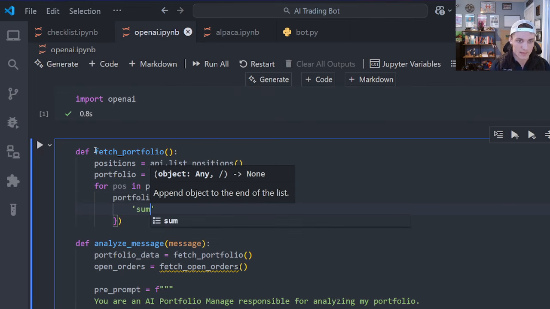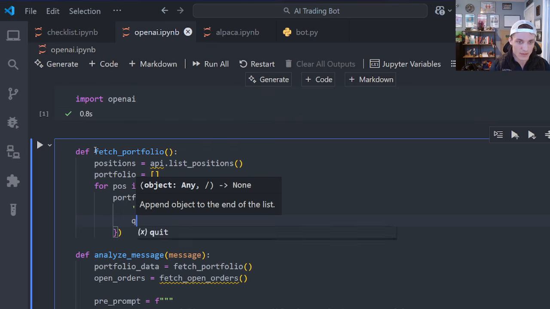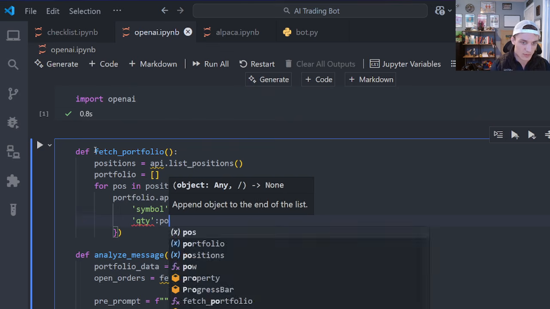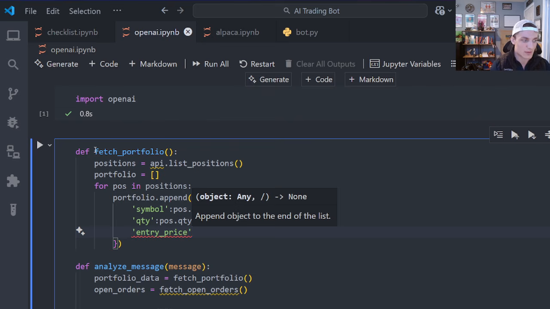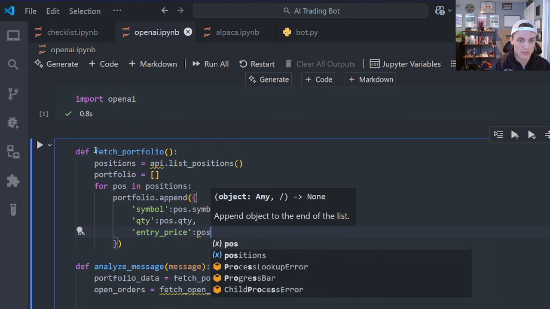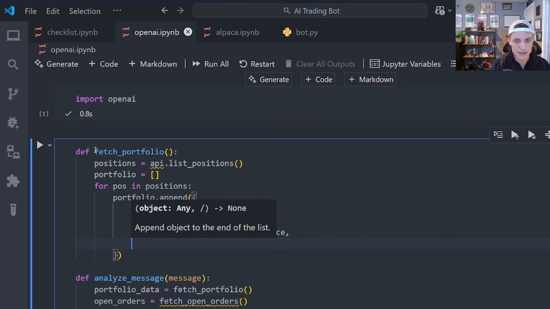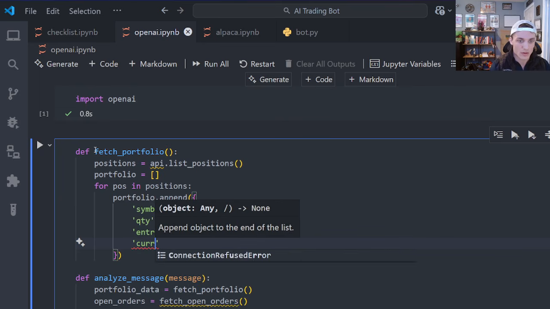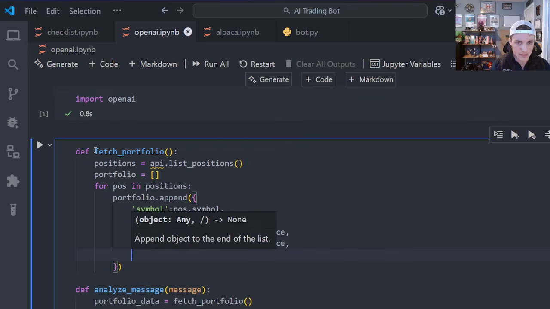So we have the symbol is going to be equal to the position.symbol. We have the quantity is equal to the position.quantity. We have the entry price is equal to the position.average entry price. We have the current price is going to be equal to the current price.